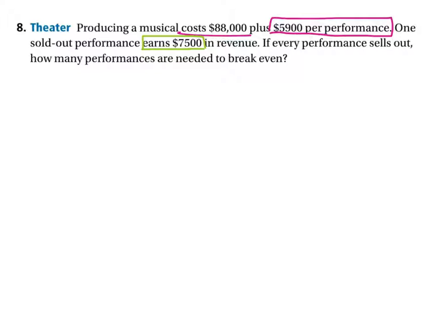break even? So we will say we first want to define the variables. So let's do that. I typically use X and Y. You don't have to, but I'm just going to use X and Y, okay, for now. We will say, let X, it seems like a weird way of saying it maybe, but that's what you do. You say, let X equal. We're going to let X equal the number of performances.